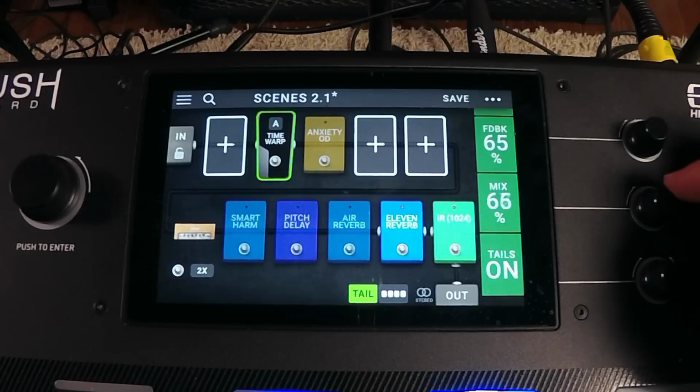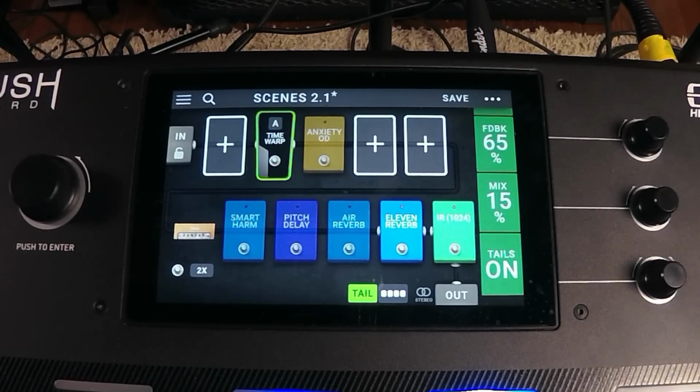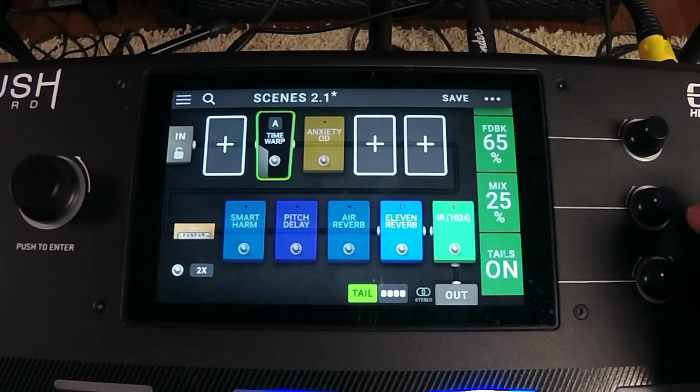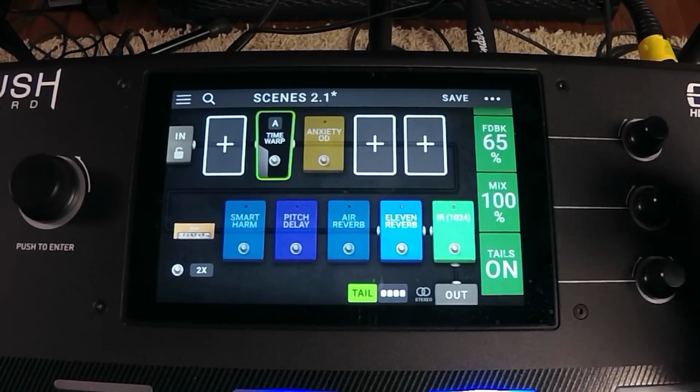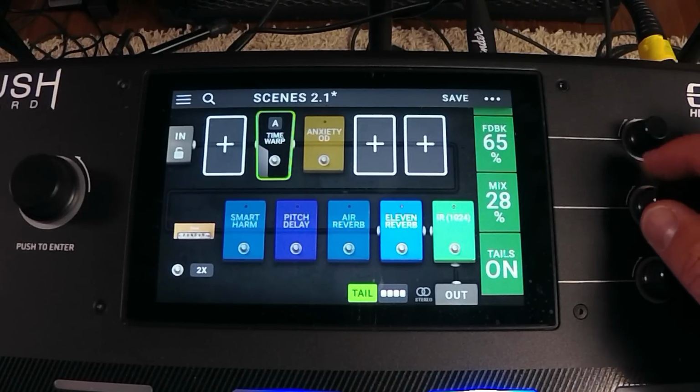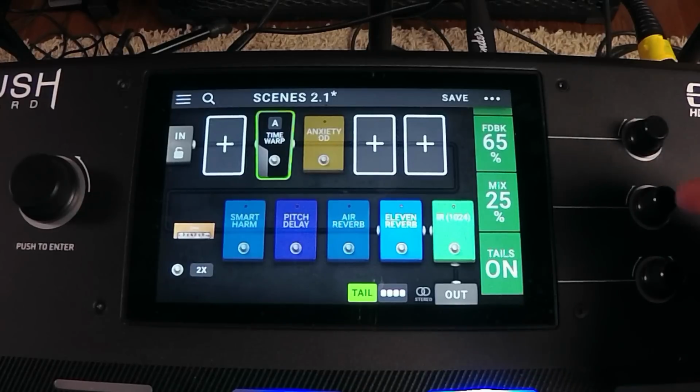And let's actually turn the mix of it down so we can just blend it in with what we're already doing here. So the 100% did a good job of letting us hear what the effect could do. So now I'm just going to bring it down, and that's going to kind of tuck it away underneath other things.